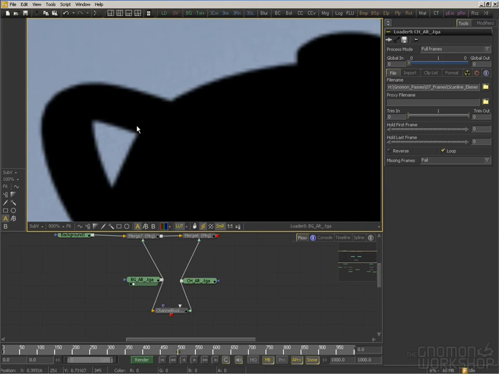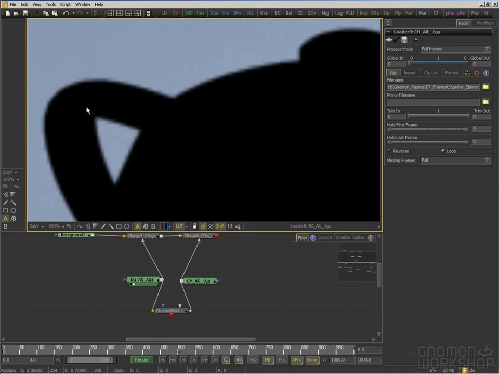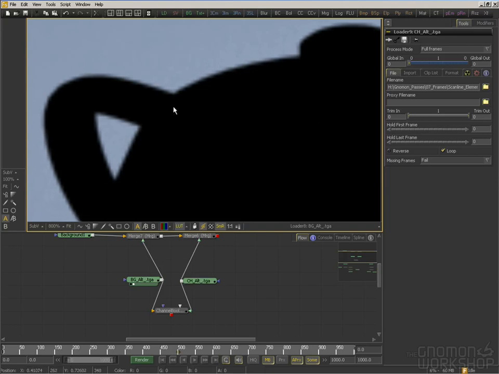Now really, I should point out that pre-multiplying your alpha is the way you really want to handle this stuff. When you render your passes out, it's always best to have them pre-multiplied, unless you want to deal with that in the comp. It's an extra step, but some people like to do it that way. Not all passes can you get away with having straight alphas, is what it's called. When you don't pre-multiply, it's called a straight alpha.